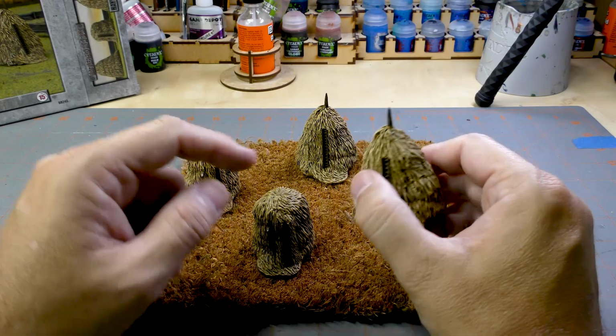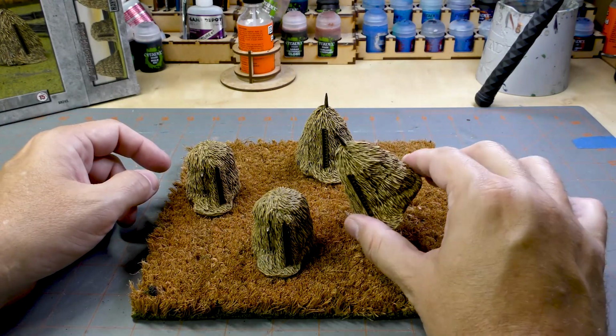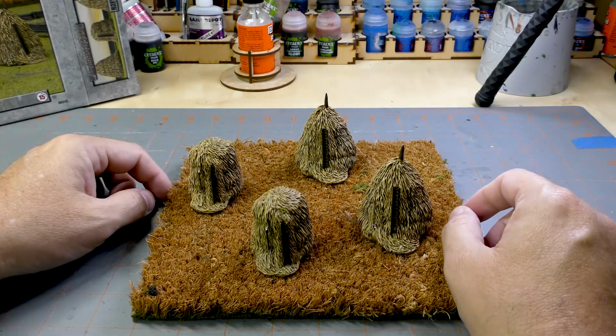Gotta be careful not to stab yourself. It's not super sharp, but if you're not paying attention, putting your elbow on that could really hurt. Overall, though, pretty good. So, Haystacks from Gale Force 9.